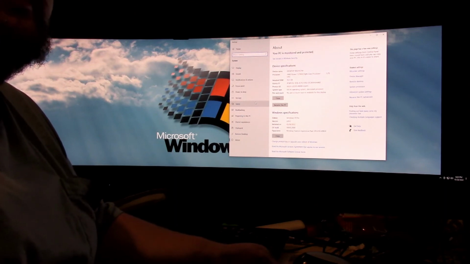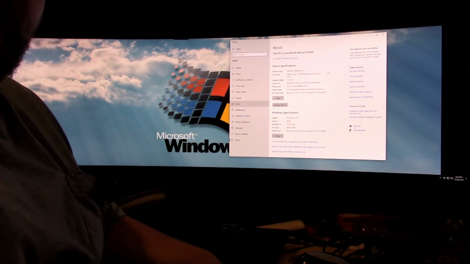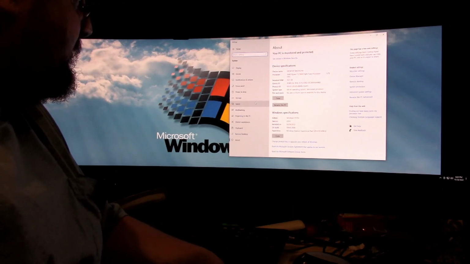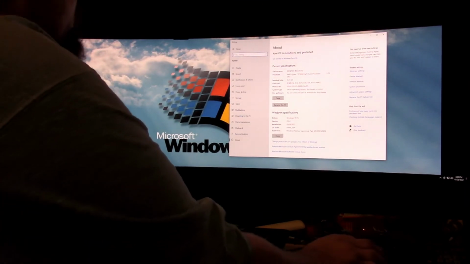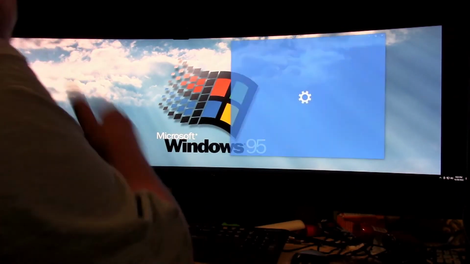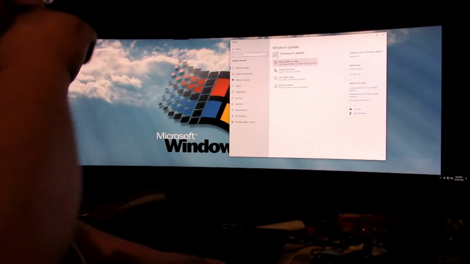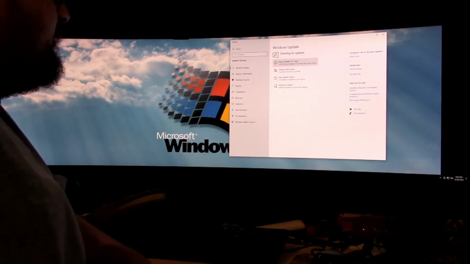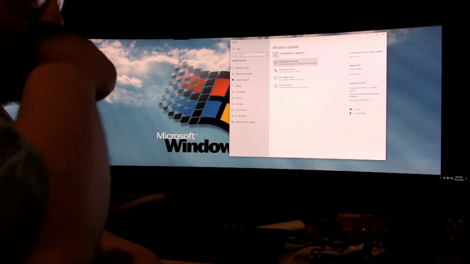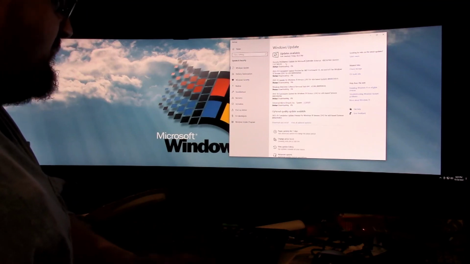So, I think what we're going to do is, it's 11:22 at night, and I am tired as all get out. I want to check for updates. This is actually running really smooth right now, which I think is because my original OS did get corrupted. Probably because I changed graphics cards like 3 times.